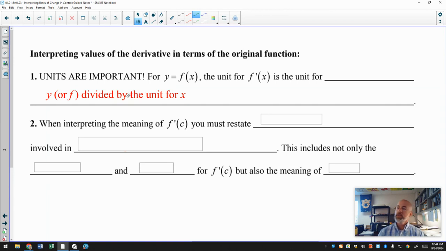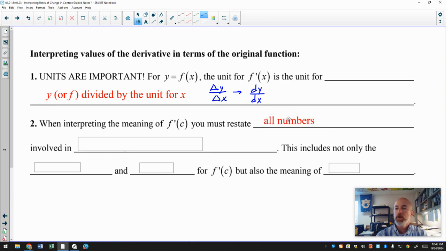And when you are using f prime, your units for the derivative will be your y unit divided by your x unit, depending on the context of the problem. So your vertical axis divided by the horizontal axis, or your dependent variable divided by the independent variable's units. And that all kind of makes sense because derivatives are a reference to slope, which is change in y over change in x. So it makes sense that we would use units for y over units for x. In calculus, when we do the slope at a point, those deltas are represented with d's because we do not have a measurable change. We're sitting at a single point, but we are doing slope, so y over x for your derivative units, and that makes sense.